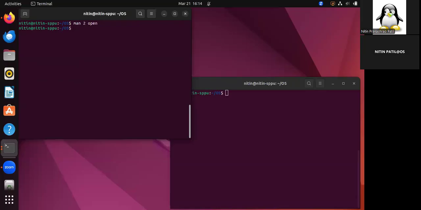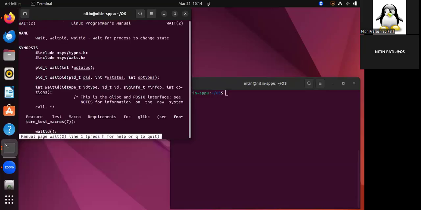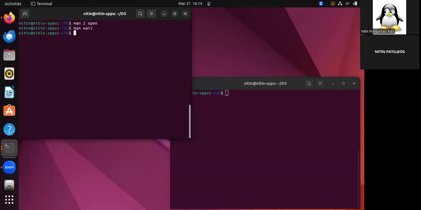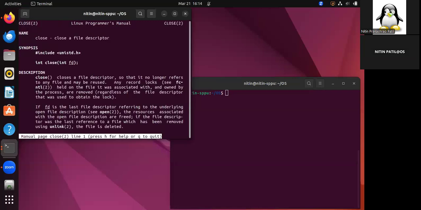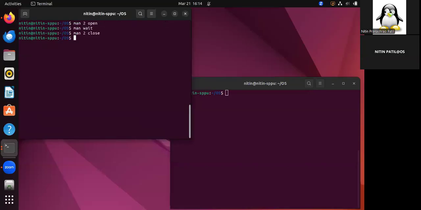Now, when we use the wait system call, for example, man wait, we used it in a parent process, if you recall, because we want the child to finish and only then the parent should terminate. That's why we will be using the wait system call here. While we are using open, similarly, we will be using the close system call. Both of them take a file descriptor as a parameter. As we want the child to subsequently execute as well, we'll be using the sleep function the way that we used in the earlier case.